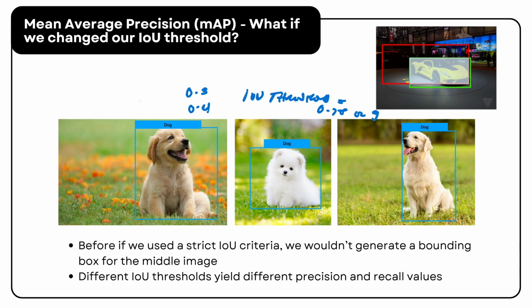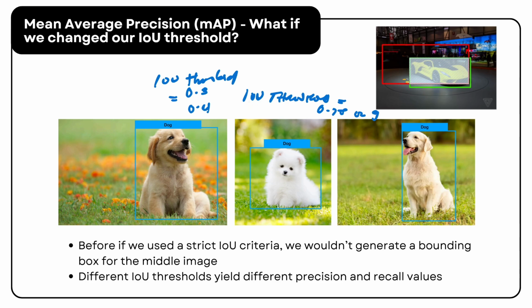So a lower threshold means we may accept more detections, but at the cost of possibly lower precision. So if the IOU threshold is lower, it may raise a lower precision here. It depends on the task, whether it requires high accuracy or broad detection coverage. So we might tweak this threshold.